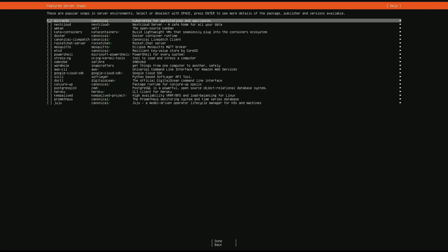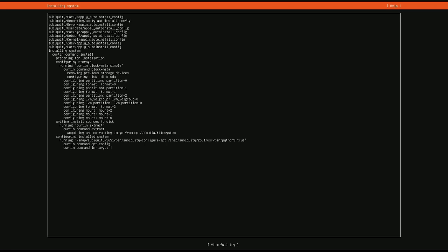Just tab over to done. And now it's going to go through the install process. This is going to take approximately 10 minutes to finish. Once it's finished, it'll say reboot now at the bottom of it. It's also going to go through and download whatever necessary Ubuntu updates are available. So we're just going to let this go and fast forward to the next section of the tutorial.